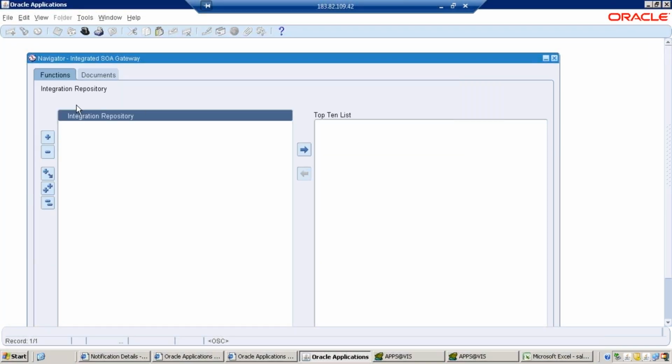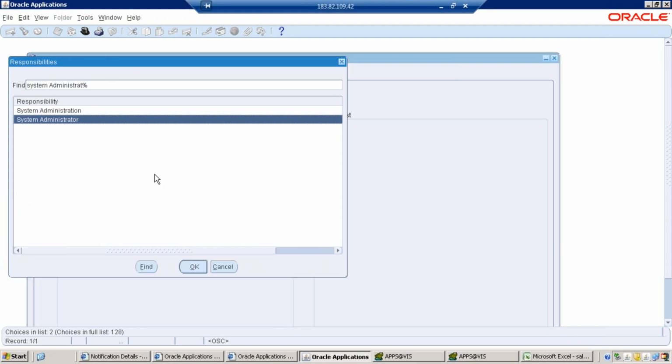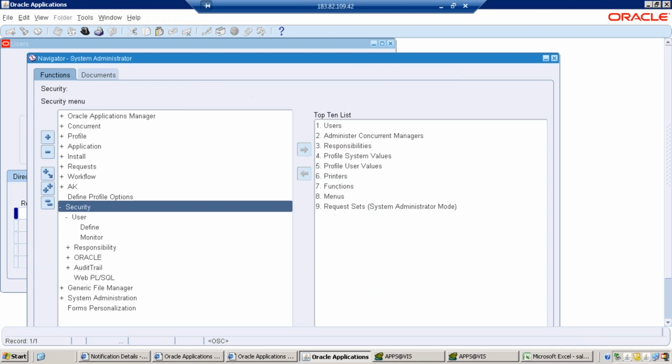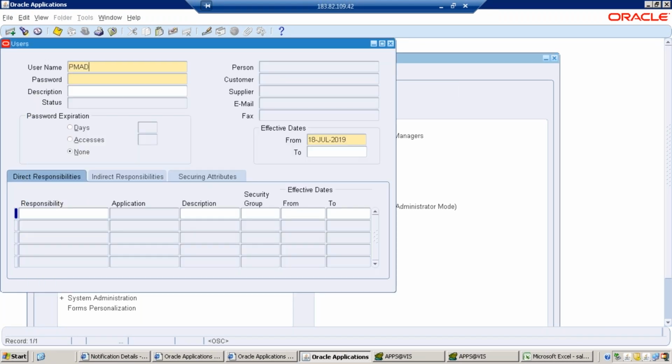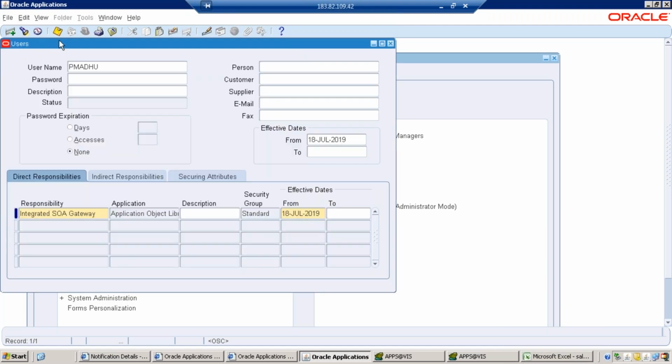So for that, you have to create your own user first in the system administrator, user define. I'm creating a new fresh user here. Two times password we have to give. And I'm giving the responsibility name. This is the responsibility name.